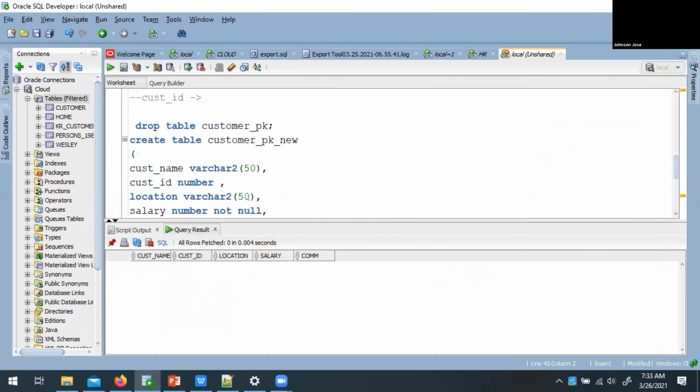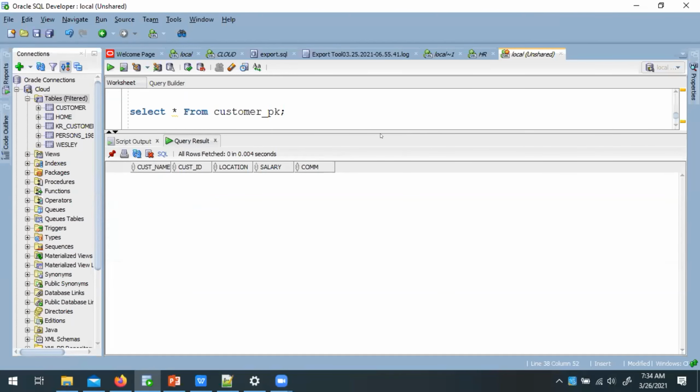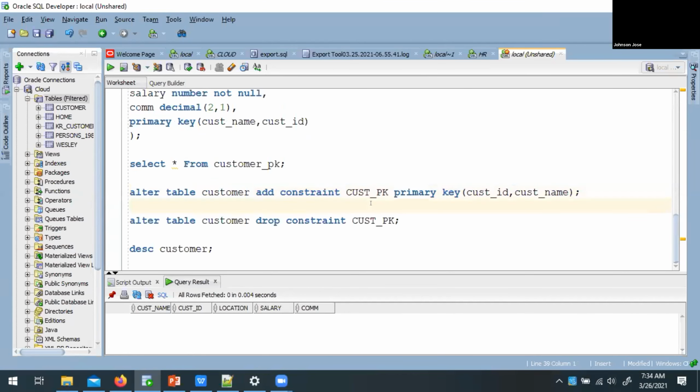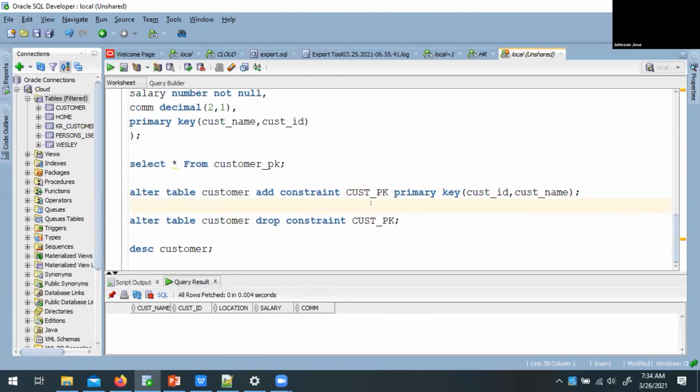Raj, before you move on, my question is that in this scenario, when you were trying to alter the table, there was a duplicate record available, so that's why it was giving an error. So what you did is truncate the entire content of the table. Now I don't want to do that because all my records are lost. Instead, I just want to remove only the duplicate values. Suppose there are three duplicates, I'll remove two and retain one as a single value. Then I will do an alter. Is that possible? Yes, you can do that. All that you need to do is remove the duplicates from your table, and then you can do that.